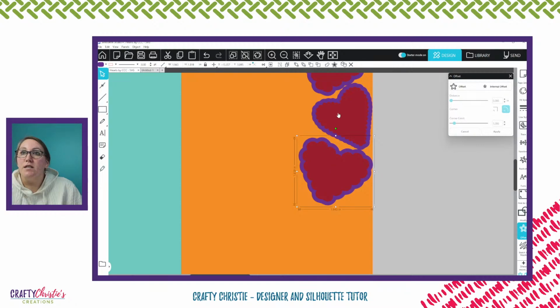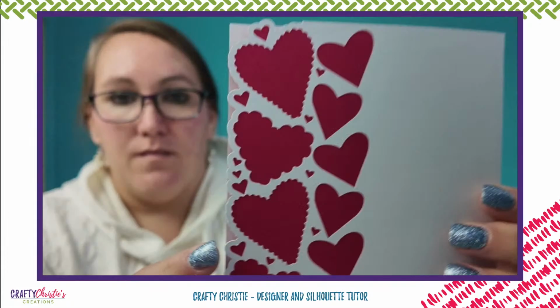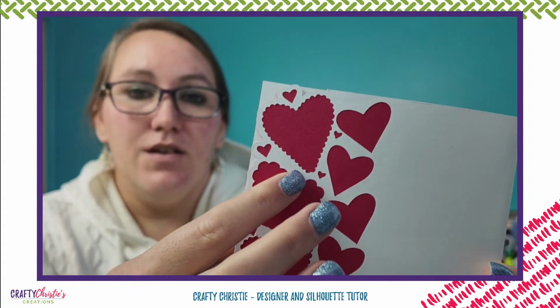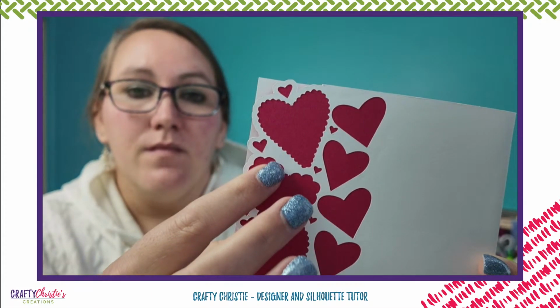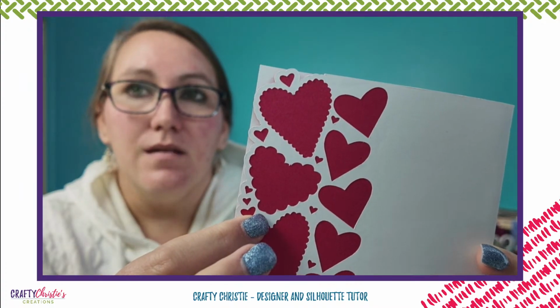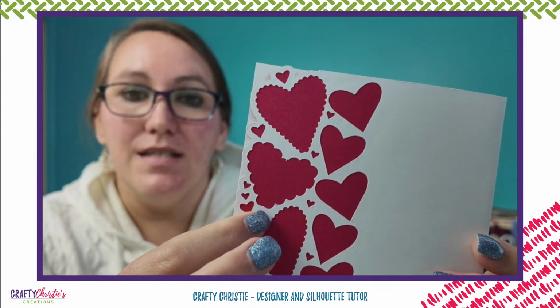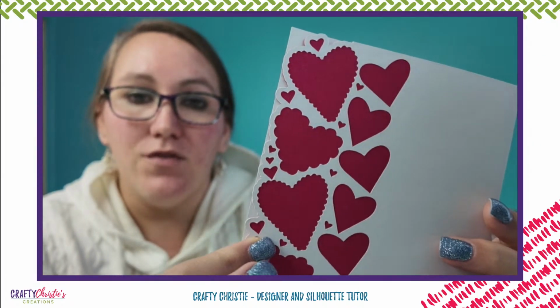The other thing I'm trying to do is make sure that these offsets, I guess you don't have to have them overlapping. Let me show you this again. All this white space that you see through here, I think I did have the offsets touching when I did these, but you don't necessarily have to.